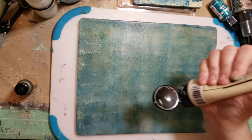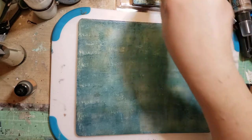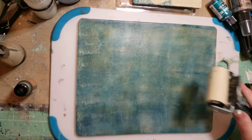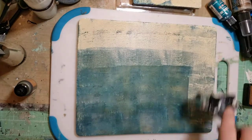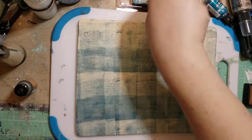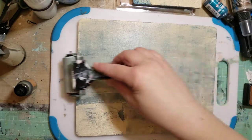I can't remember which. Anyway, there's a YouTube channel that actually has just a bunch of different artists that show how they use their jelly print, their system, their plate. That's what it's called. And I found one about alcohol inks, and she was using a stencil, and I did try the stencil, but it wasn't really working great for me, so that made me sad. But that's okay, because just putting that first layer on with some alcohol inks really seemed to make a difference, really seemed to do something.